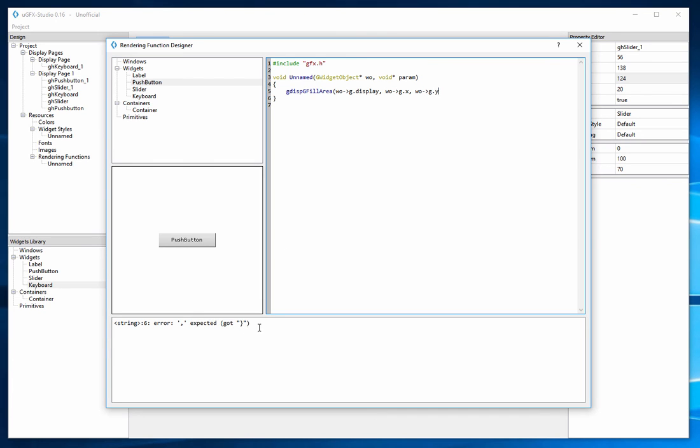Notice how it outputs the current compile warnings and errors at the bottom as I am typing. The reason for this is that it starts to compile once I stop typing for 400 milliseconds. Now we have entered code that is compilable. Therefore, it has been compiled successfully, applied to the widget, and the widget has been rendered. We can now continue developing our custom rendering function.